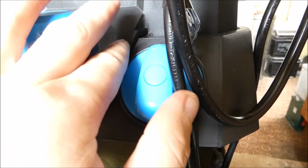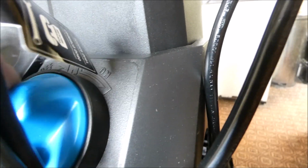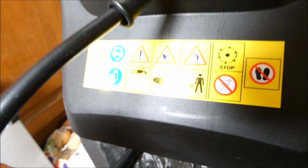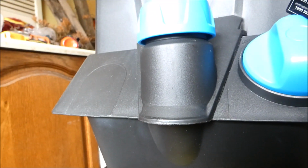At the back you can turn it on here, this one here, and it's got to be plugged into the mains as well. Then that will turn on, something like that anyway. It's off at the moment, and here at the back are the warnings. So yeah, looking forward to using this. I'll give it a go.